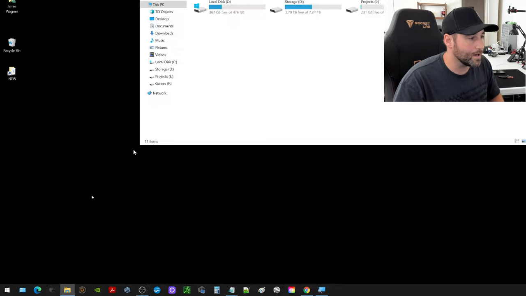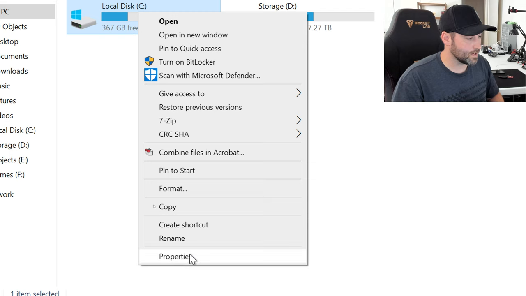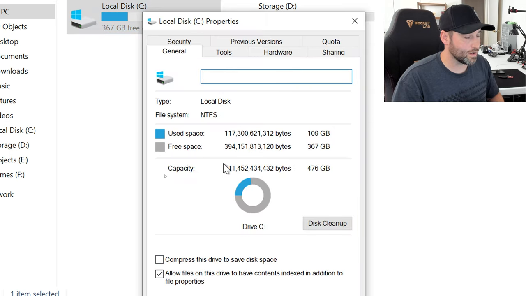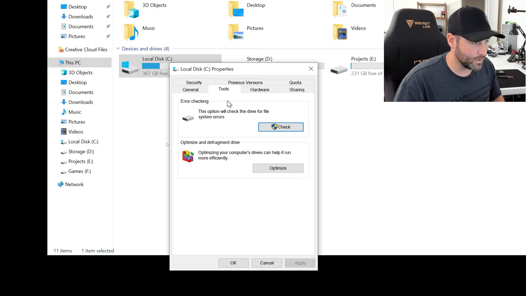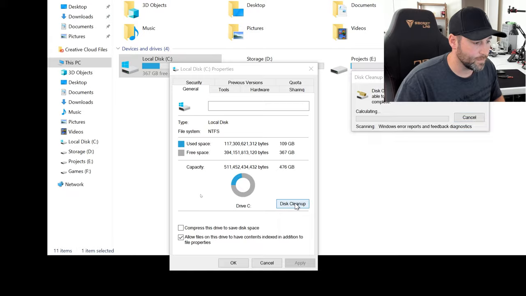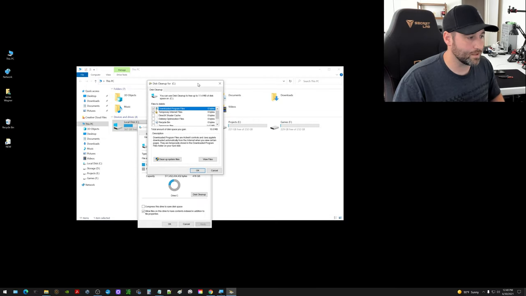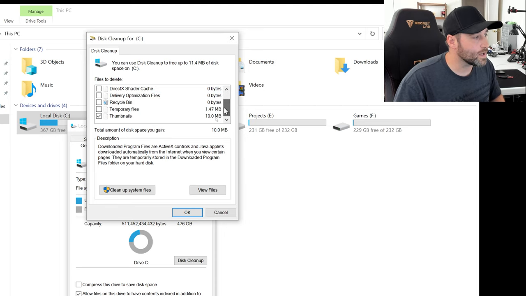So go ahead and click that, go to the one here that says C, your C drive, right click on that, and come down here where it says properties and select properties. Then if you click through some of these tabs, you have a few different tools in here. The first one we're going to do is click disk cleanup, and that's going to probably be empty because we already did it through the Windows settings, but it's always good to run through these as well. And there is nothing in here that will hurt or delete any of your files.